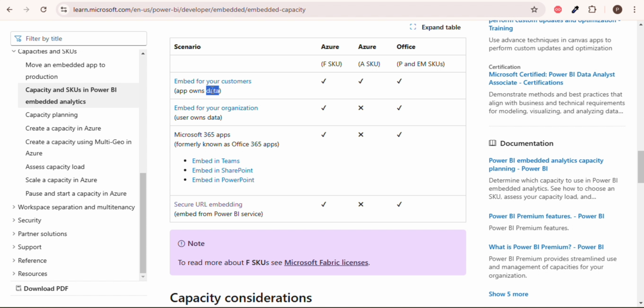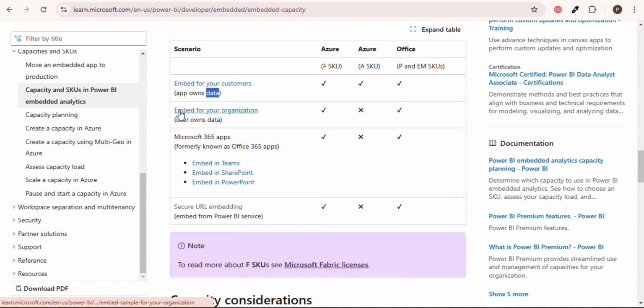App's own data means that if you have Power BI reports and you need to embed them into any external software, for example, portals like Policy Bazaar have their own portals, and on their CRM Policy Bazaar will embed the Power BI reports. This is called app's own data. So the F SKU, A SKU, and P SKU are provided for this app's own data scenario.